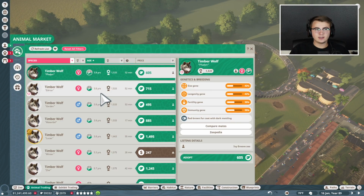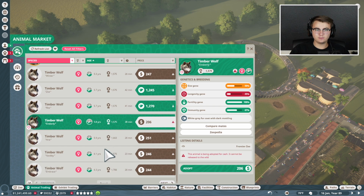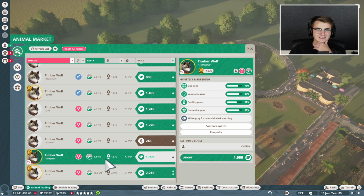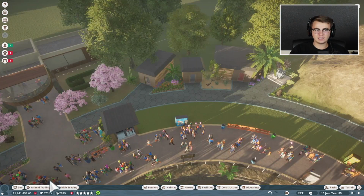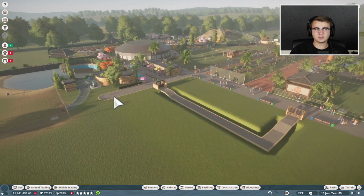All right, who we got up next? We just need one decent female with hopefully a longevity above 50%. That would be nice. Tempest. Oh, but she's 8. I feel like we already saw her once. But you know what? 8 years old, maybe there's a possibility that we could get some bebe from her to start things off. So let's just do that. Just shy of 2,000 conservation credits. Why not, dude? We're swimming in conservation credits right now. 57,000 CCs, baby. That's what I like to see right there.